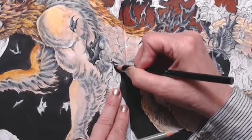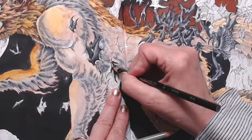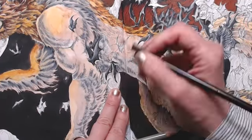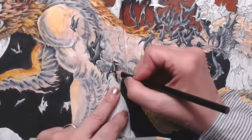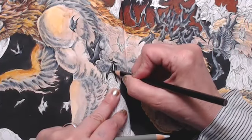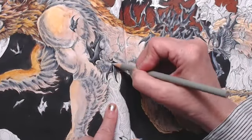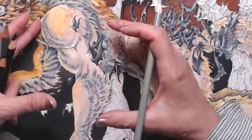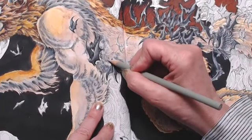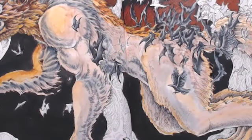Now, my thing is, I don't like to post, and there's nothing wrong with it. People post works in progress all day long. And I'll do it at the end of a show, like a little thumbnail or something, for thanks for being at my show. But I don't post any works in progress in my folders or albums or color book until they're done. That's just me. I mean, I'll post them on Twitter at the end of the day, like, this is what we worked on, and I'll post a little section. But I don't post works in progress in my albums and things. I wait till I'm done with that full page before I post it. That's just the way I roll.